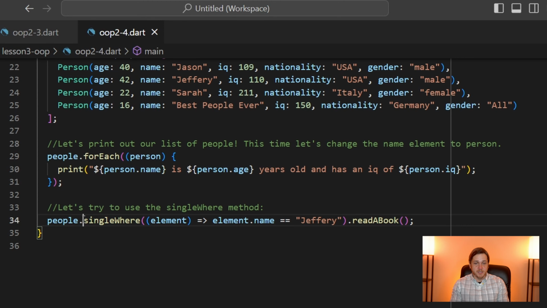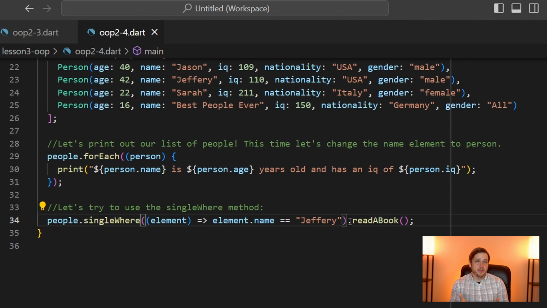Dart actually has another function that we could use to do this, and it would be slightly more elegant. Instead of using if statements inside of the for each loop or having to figure out what the index is in order to run this function, we can use something built into Dart called singleWhere. Now, if you notice, we're running people object singleWhere method, and we're passing the same argument that we did in the other function, but this time we're checking for Jeffrey, and then we're running our read a book method chained onto that. This is more elegant, it's easier to read, and it lets us work with things that humans identify and understand better, which are names.